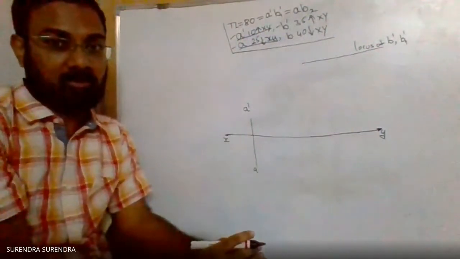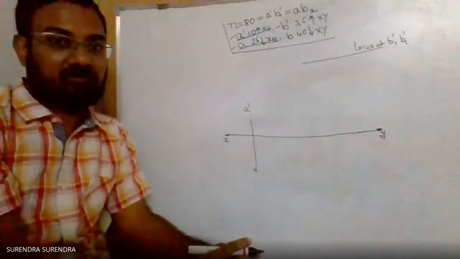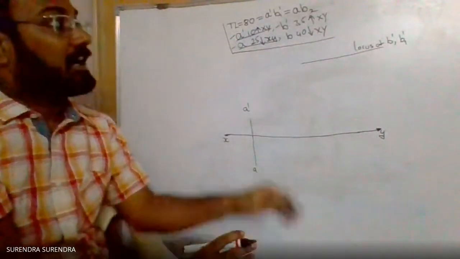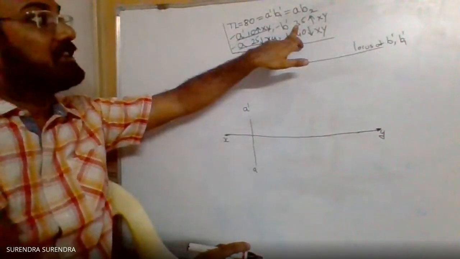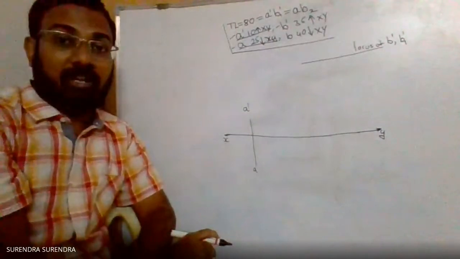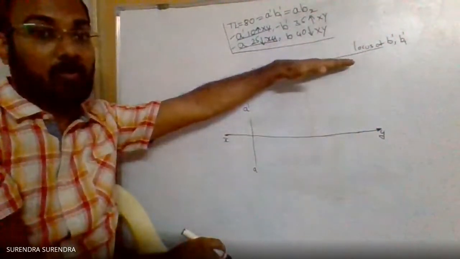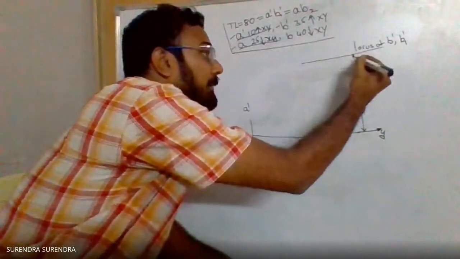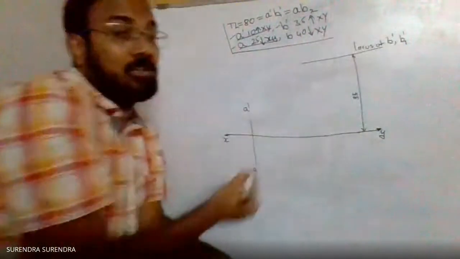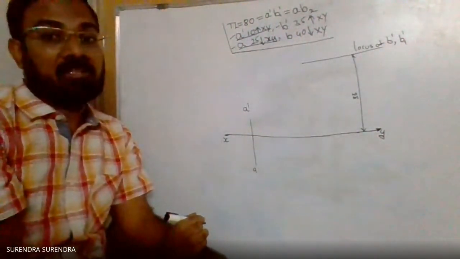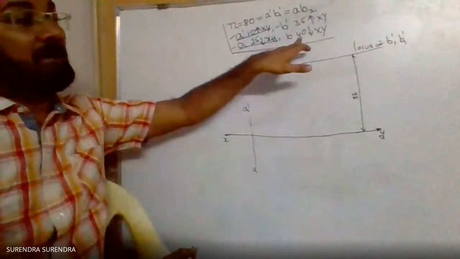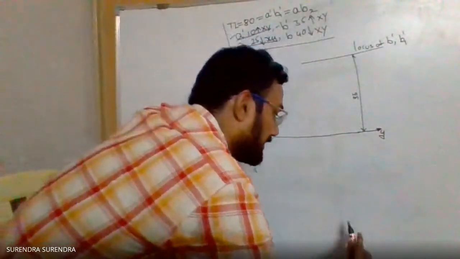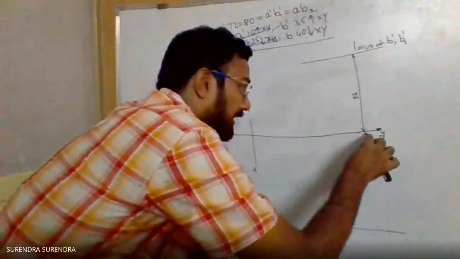So observe the configuration figure. B dash and B1 dash lie on the same locus, on the same line parallel to the XY line. And in this problem, the distance of that particular point is given. B dash is at a distance of 35 mm from the XY line, so draw a horizontal line 35 mm above the XY line, indicating the locus of B dash, B1 dash. Similarly, B is 40 mm below the XY line. So below the XY line, at a distance of 40 mm, draw a parallel line.